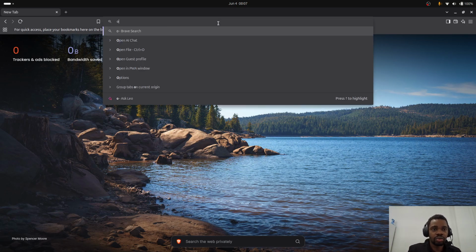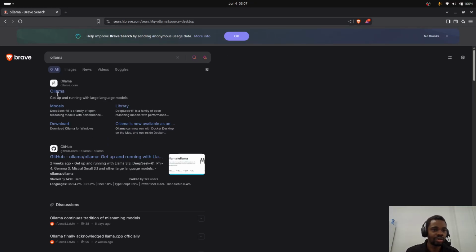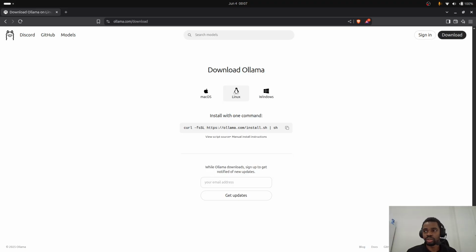First, we go to Ollama, Google. Oh, Brave. So Ollama is quite simple to run. You go to the website, go to download, and you copy this, install with one command.